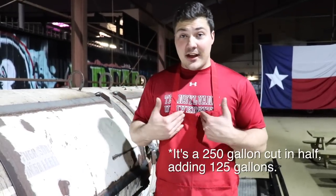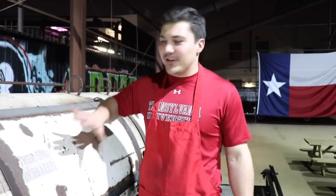Now, when I got my 500 gallon smoker, I thought I was the big cheese with a big old smoker. But when I pulled up next to this one, it looks pretty tiny and kind of disappointing. I thought I had the big kahuna of smokers, but no, this right here is the beast.